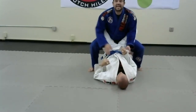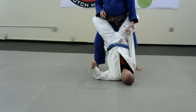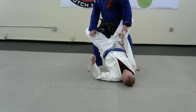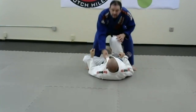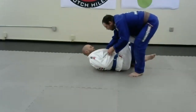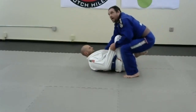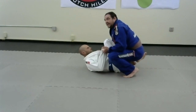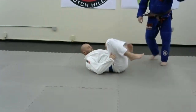And it happens quick. Once I get here, I don't want to hang out because he can start looking to scoop, so I immediately stand up. I don't want to set that squat position in the first place. Then the second part is after I break this open, slide it down, pull this in, step back, and get into the saddle. My hips are driving forward. If we do it from the side, once I get here, I'm not bent over with my butt in the air. I'm sitting in and pushing into him. So I'm kind of in a squat position, but he's still carrying my weight a little bit. Once I get here, that's going to set me up for all my stuff later.